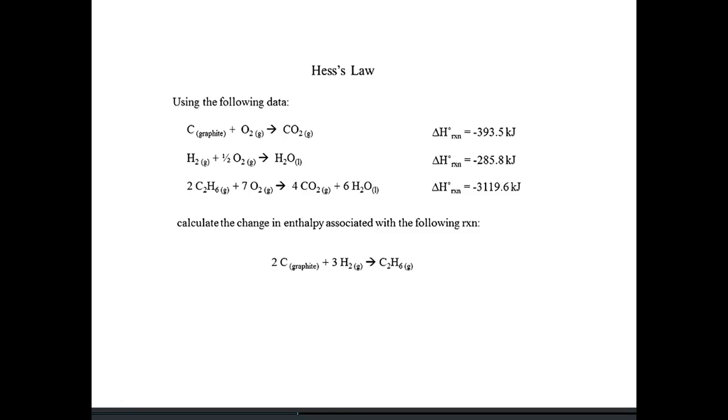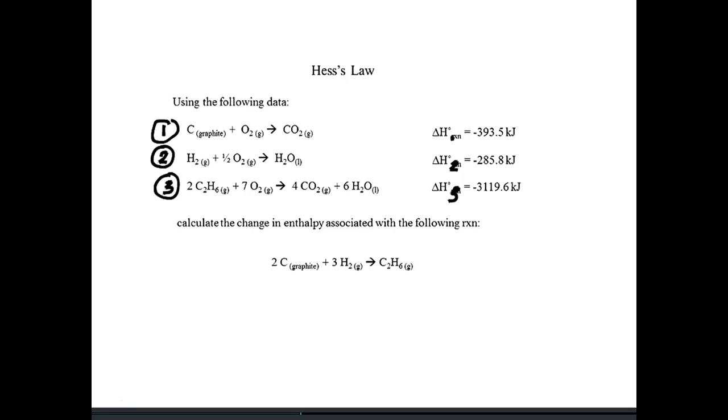So for the reaction at the bottom, we don't know delta H, and we need to figure that out from the delta H's given above. So for simplicity and clarity, I'm going to number these reactions 1, 2, and 3. And I'm going to label their delta H values 1, 2, and 3 just to make that more clear.